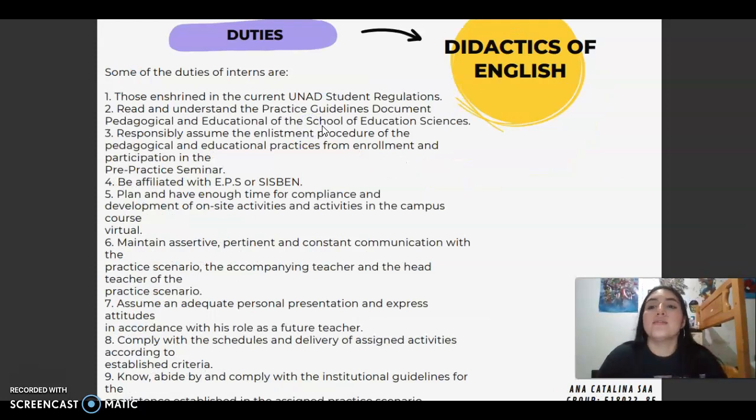Duties. Some of the duties of interns are: 1.